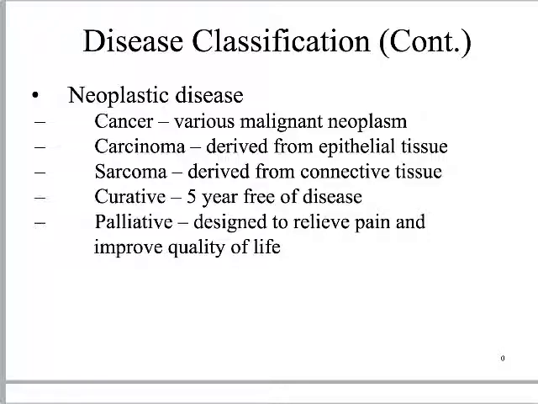If it's a curative treatment, it means that we would expect, if we follow this treatment course, within 5 years we'll be free of the disease. We will show 5 years we're normal, stable. We'll call that curative. If it's palliative, the treatment is designed just to relieve pain and improve quality of life.